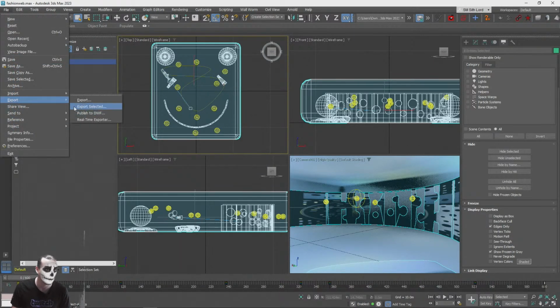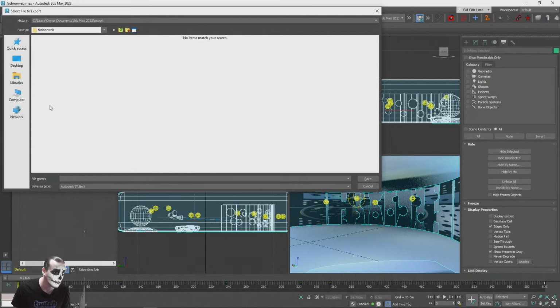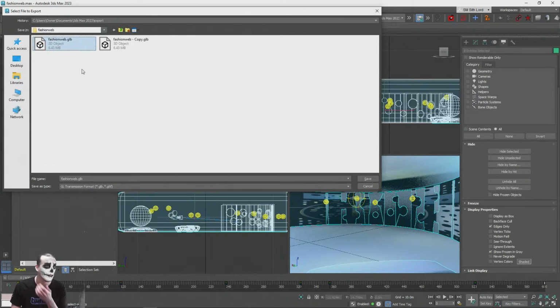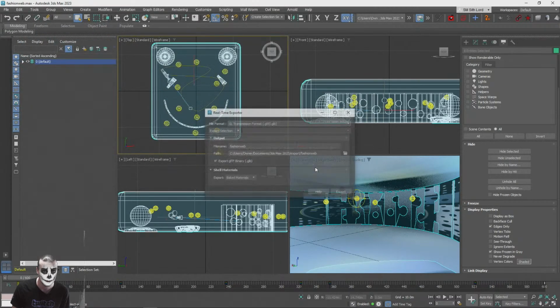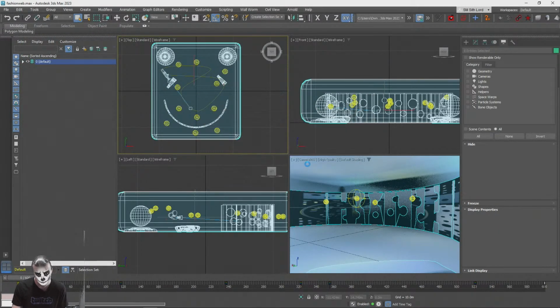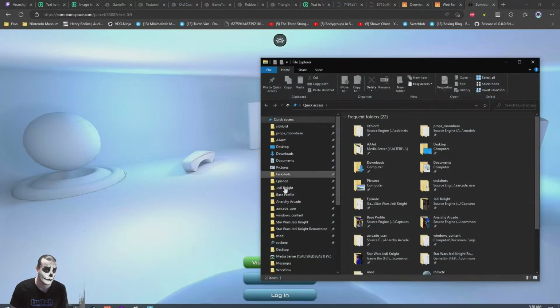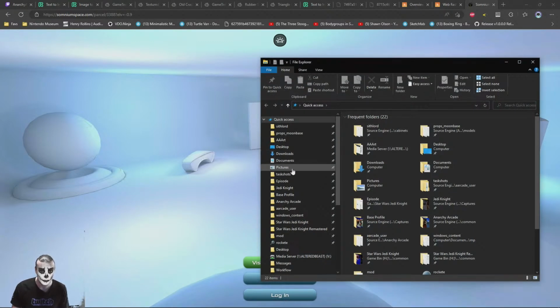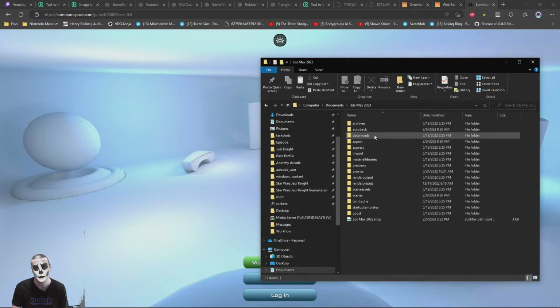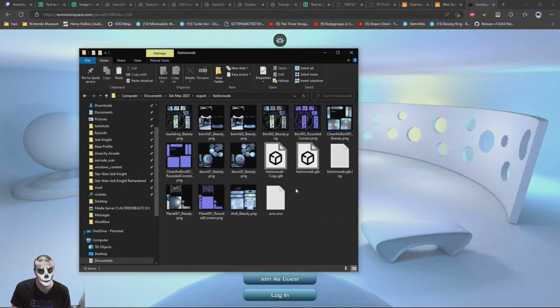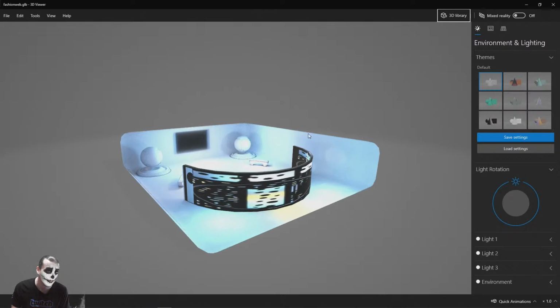Save, export selected, and we're going to export it into Fashion Web as a GLB. And I don't want to overwrite the existing one just in case I screw things up. So I'll make a backup copy and then I'll save it over this. Export. Now, it's going to look a little weird when I double click on it in my File Explorer to preview it. And that's because it's doing that thing where it's packing a bunch of stuff into it for reduced network requests.